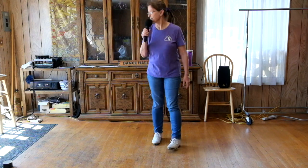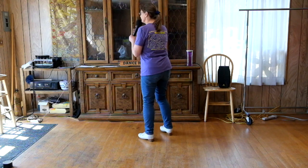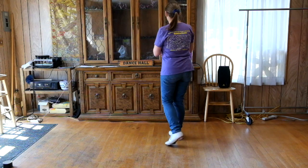Now I'm going to go over some steps. This part is geared towards our newer dancers because they're steps that either they haven't done at all yet or maybe were new recently. So, first of all, a cool little combination called a toe slide.